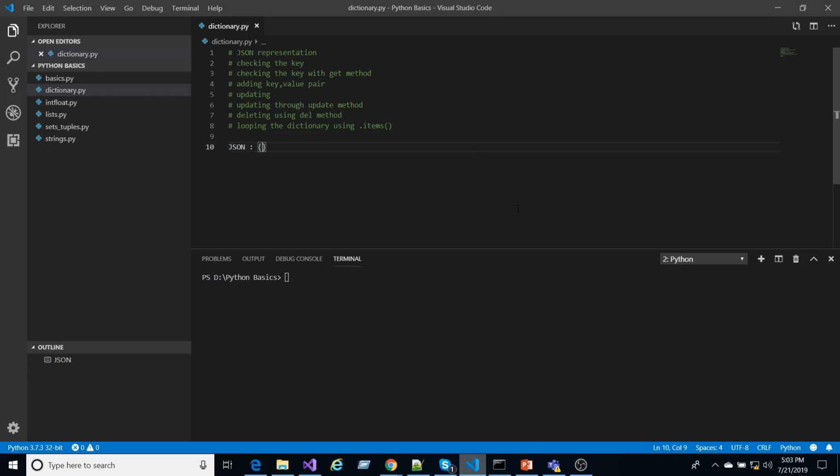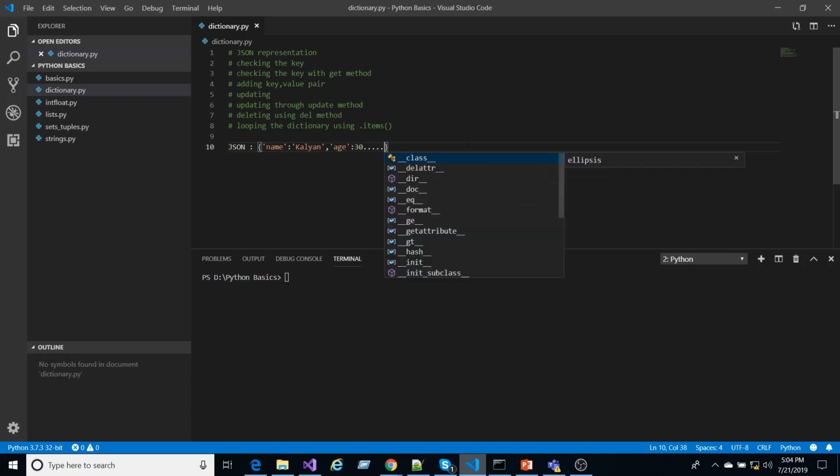In curly braces, you have something like name, and you have a value for that, and you have age, a value for that would be something, and the list goes the same way. The dictionary in Python is also represented in JSON format. Now let us deep dive into the dictionary collection object in Python.